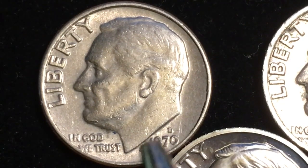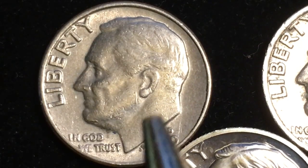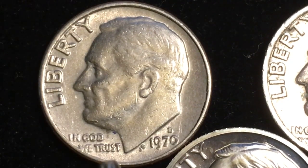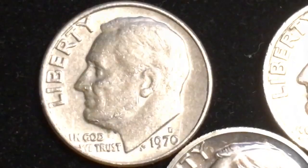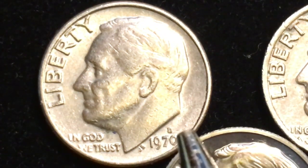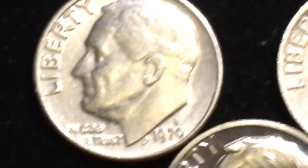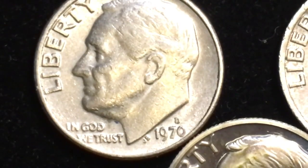So we see it's Franklin Roosevelt facing to the left. It says Liberty in front of his face. Underneath his chin it says "In God We Trust." And then right in here you can see that it says 1970 and there's a D there. And so that D stands for Denver, or the Denver Mint.